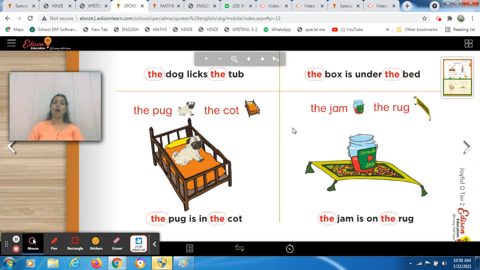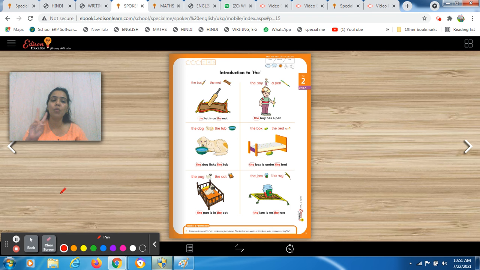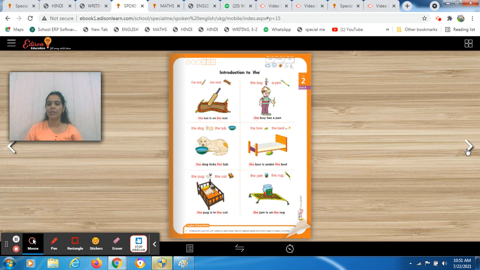Okay, now students, now you come to know how you are using your article "the" for creating sentences. Fine. Okay, so that's about this worksheet. Now we will turn your page around. As you know, I will introduce you to a worksheet and you have to cover the 2 pages in the whole week. Fine. So this is one of the worksheets which I introduced to you now. Now you have to turn your page and come to the next page. Let's see the next worksheet also.